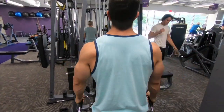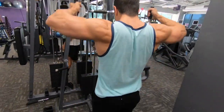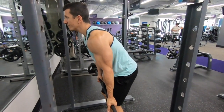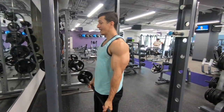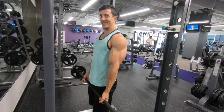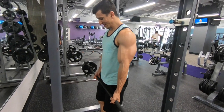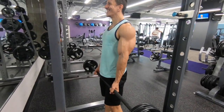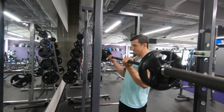So, after that, we went into, now some of you guys are going to give me hell for this. Yes, we were curling in the squat rack, and honestly not a lot of weight. So we probably could have just done one of the pre-weighted bars somewhere else. But we were just kind of having a good time. The gym was relatively empty, as you can see.